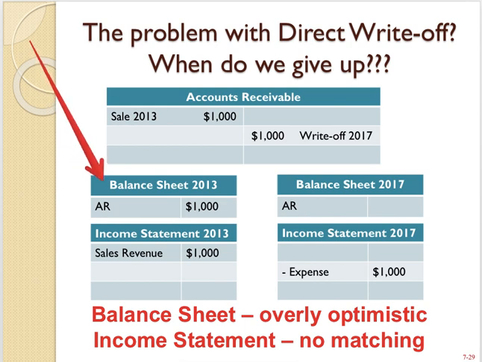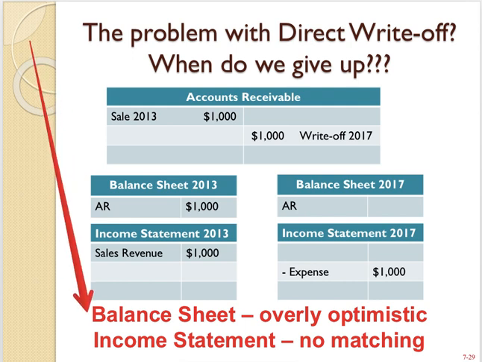Okay, we've got our balance sheet in 2013 that shows this asset of $1,000, showing we're going to get a future benefit. But remember, in 2013, we started the process of calling them and emailing them and trying to get a hold of them, and they kept pushing us off, pushing us off, pushing us off. Well, we knew in 2013 that there might not be a future benefit, but we still, on our balance sheet for 2013, show that $1,000 there. So that, to me, says that our balance sheet is overly optimistic. It's showing an unrealistic picture of our future benefit.